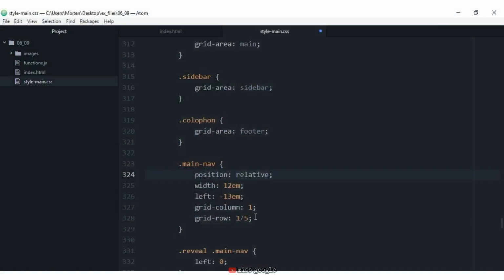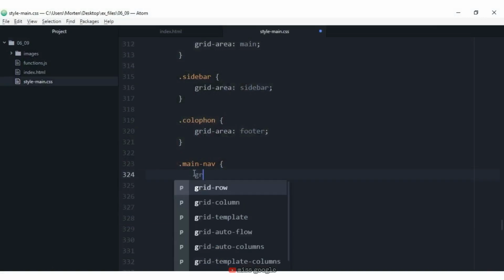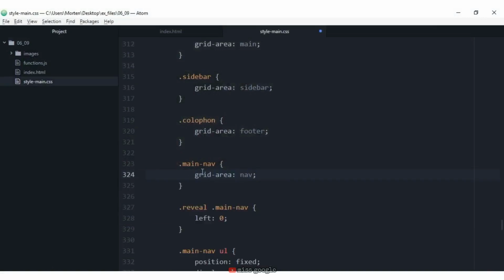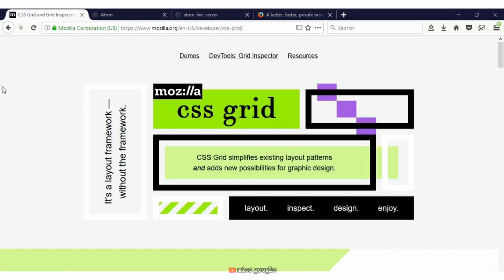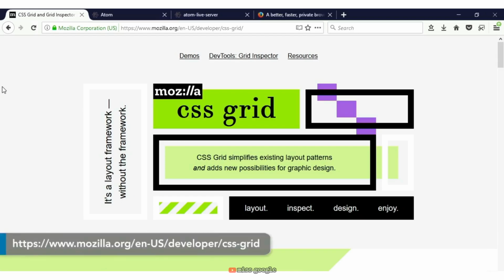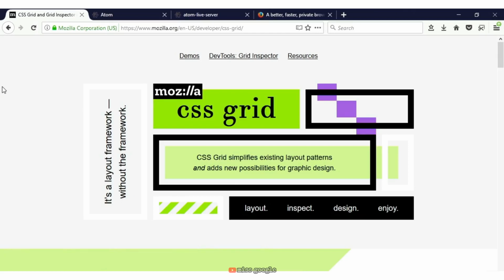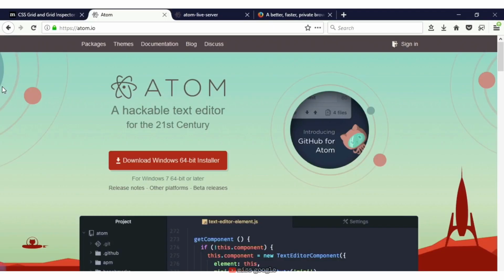The CSS Grid layout module changes pretty much everything about web layouts and opens the door to new and unexplored territory. CSS Grid is a core CSS layout module, just like block, inline, flex, table, and so on. So if you're familiar with these traditional layout modules, you're pretty much ready to go in this course. To follow along, you need a solid understanding of semantic, accessible HTML and CSS, as well as some basic JavaScript.